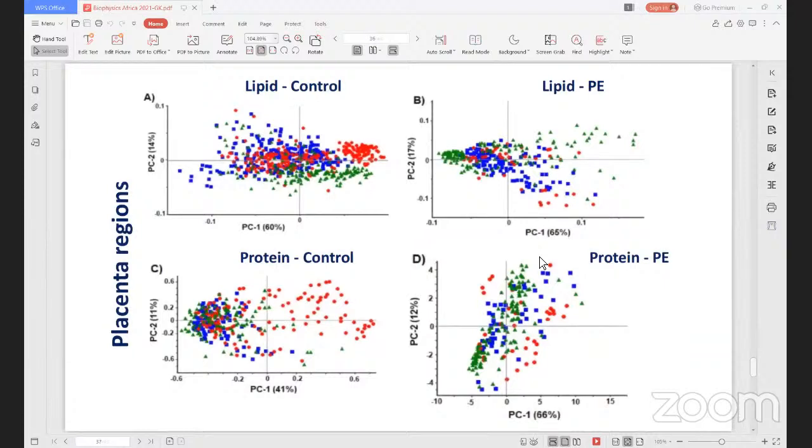And what we did here also, in order to get comprehensive information about the role of placenta, is that we collected samples from three different regions of placenta, the left, the right, and upper. And we measured three locations for each sample. And what we found is that there was no significant separation between them, not in the region of lipids and not in the region of proteins. And this confirmed that there is homogeneity in the placenta, and that it doesn't matter where the tissue is taken from, all the regions showed the same behavior. So what we did after that is that we combined all these spectra and moved to the further analysis on the placenta.